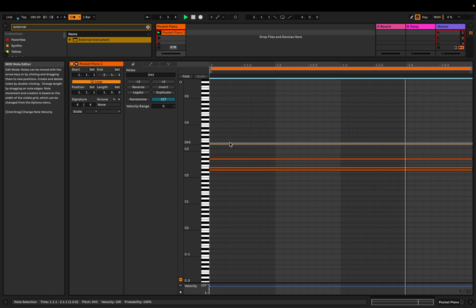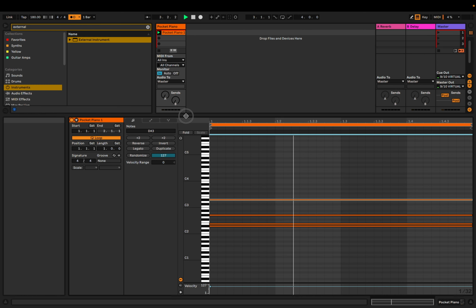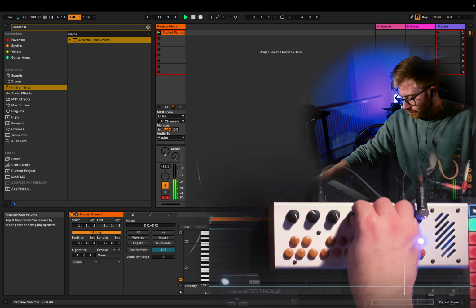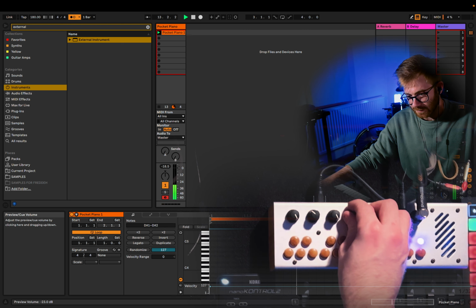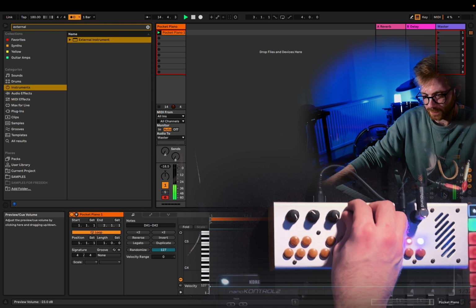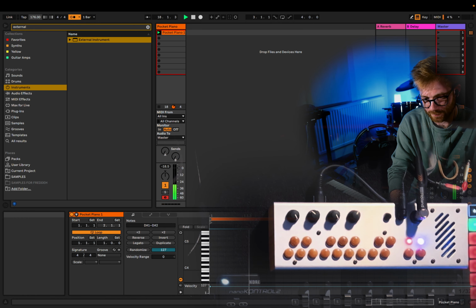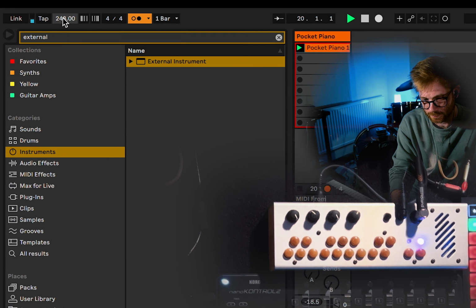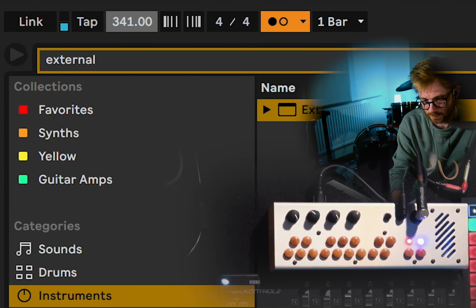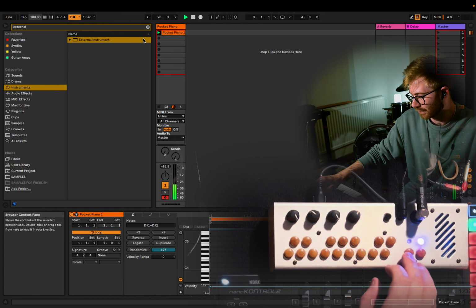So that should now send to the Pocket Piano. So yeah, now you can hear that is pretty much perfectly in time with Ableton's click track here. If I change the tempo, you'll hear it change with it. So that's pretty useful, because now I can do things like this.